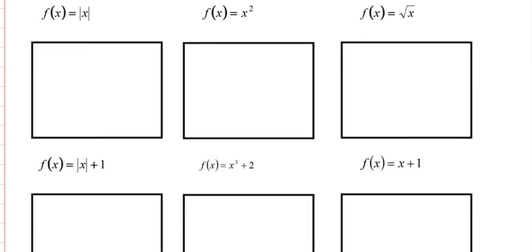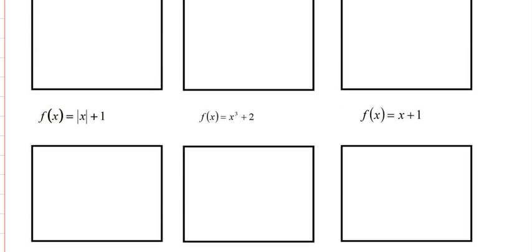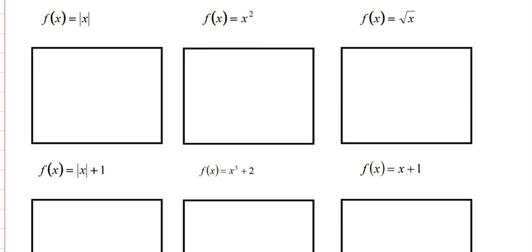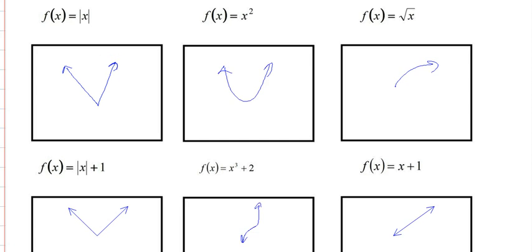So here's what I want you to do. Just give me a rough sketch of each of these as a review. The first one should look like a V, because it's an absolute value. So hit pause and just give me a rough sketch. And there you go. For absolute value, you should have that V, the U, that little swoosh, another V, kind of an S, and then a line.